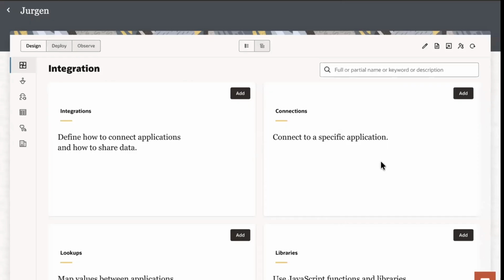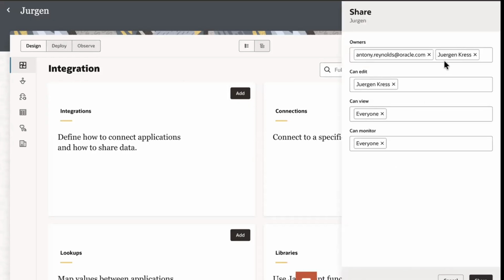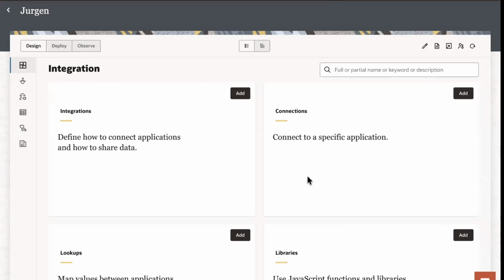Where did it get those users from? They are any registered user in the IAM that we're using. So if you have federated IAM, you won't see the users until they log into OCI. Once they log into OCI, a shadow account will be created in IAM, and that account will show here. So Jürgen can now log into this instance using his single sign-on. Doesn't have to have a special sign-on to it.